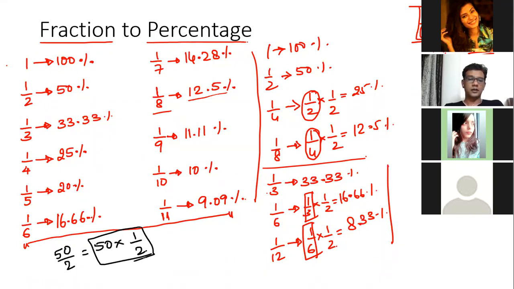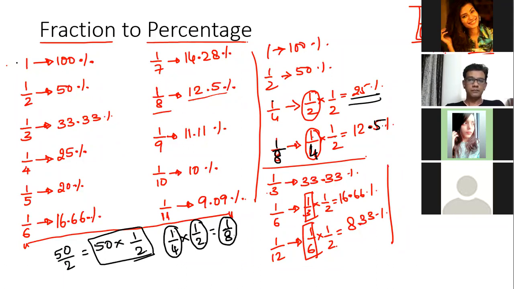Am I right? Yes. So if this is 1 by 4, what is half of 1 by 4? Half of 1 by 4 is 1 by 4 into 1 by 2. So what is 1 by 4 into 1 by 2? 1 by 8. So that's what we have written here. How do I remember these values? When I look at 1 by 8, it is nothing but half of 1 by 4. What is 1 by 4? 1 by 4 I know is 25%. So what is half of 25%? 12.5%. So that's how I remember these values.